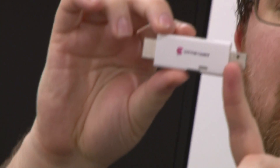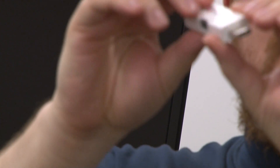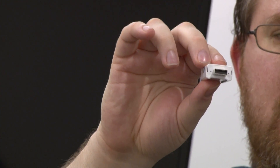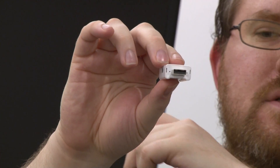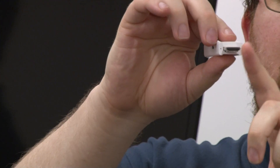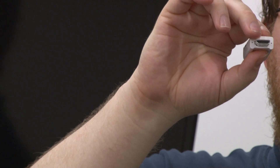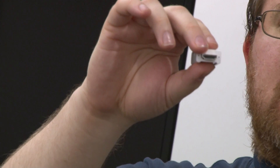On the top we've got the Cotton Candy logo, which consumers won't see when this comes out. On the side we've got a USB port — this is either used to plug directly into your computer so it launches its operating system in a window, or it's used for power when connected to an HDMI device, so it needs to be plugged into an AC adapter. On the other side we have our HDMI male port — a full-size HDMI port that can go directly into your television or any monitor that has an HDMI port on it.